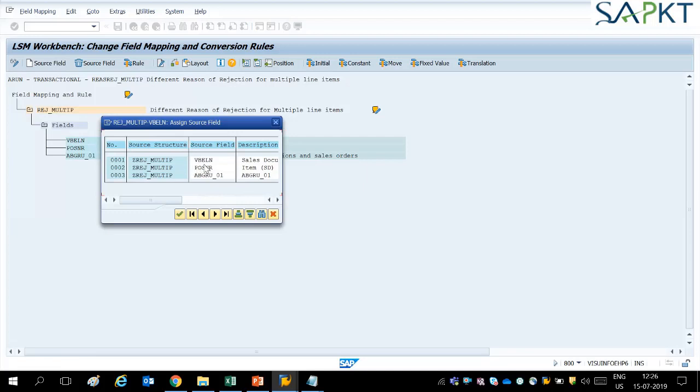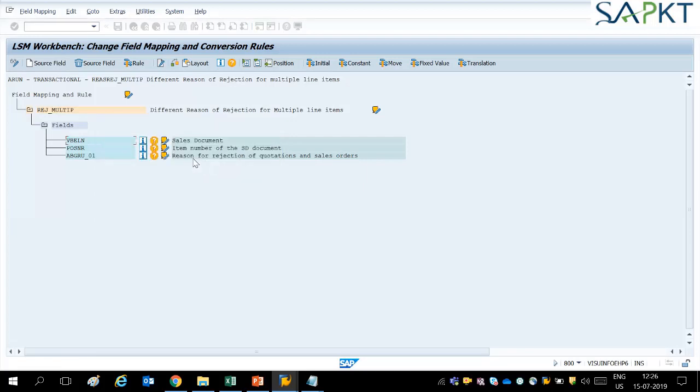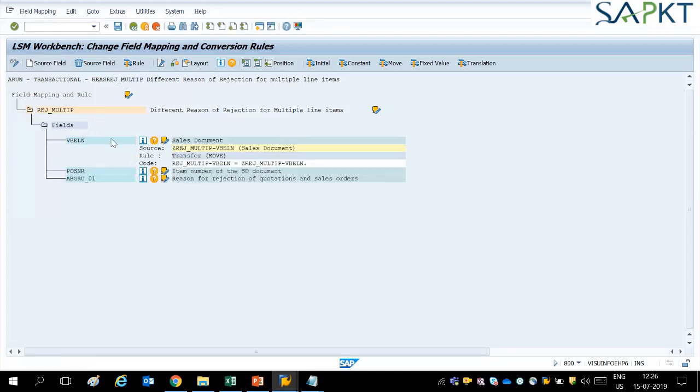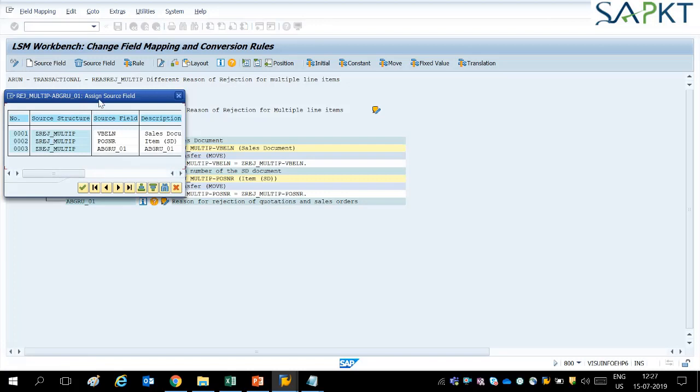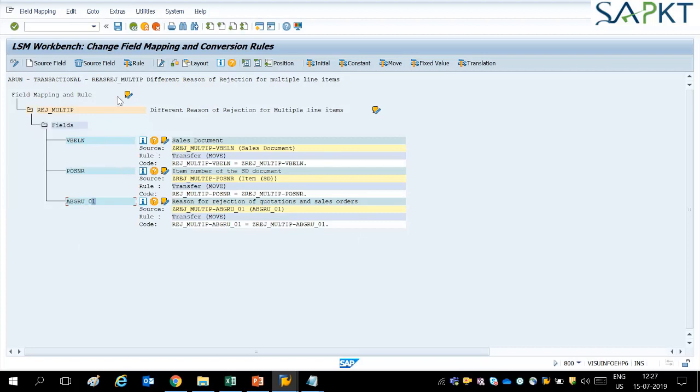In the source field, this is also VVLN, then Posner, source Posner, then your reason of rejection code field, and this is your source reason of rejection field. Now mapping is complete, you can save it.